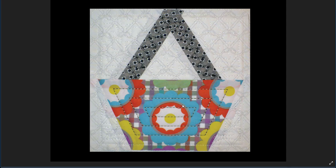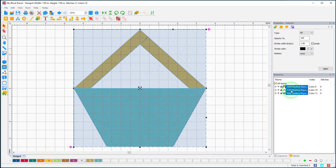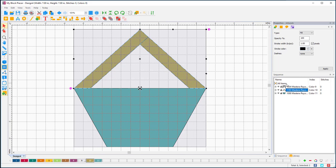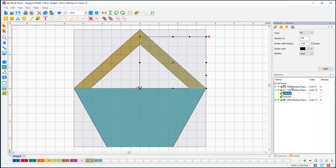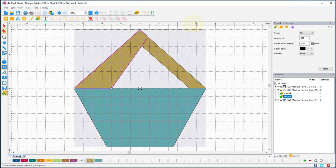If we look back at our picture you can see I've altered the way the handle is set up so it looks more like a handbag versus a basket. To do this I'm going to expand my sequence view and start with the handles. I've selected the handle on the left-hand side. I'll go to my shape tool and move this in — my snap to grid is on, which is exactly what I want — and I'm pulling this over so it straddles the center.